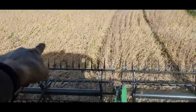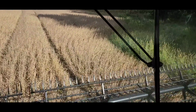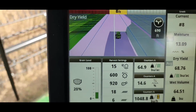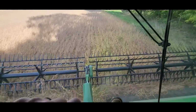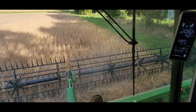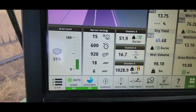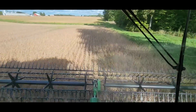So am I. Let's see if our moisture spikes up here where some of these got some green leaves on them yet. We can get up there along the woods where they're in the shade more. There were some green ones up there. What's it say? No, that's not right there. 15.1. So yeah, a little higher, but that's not bad. There's the green ones. Heck, I've combined whole fields of 16% beans before. Okay, those might get to 17. Blend them off. We'll be fine. No problem.